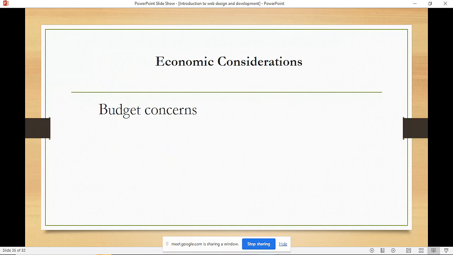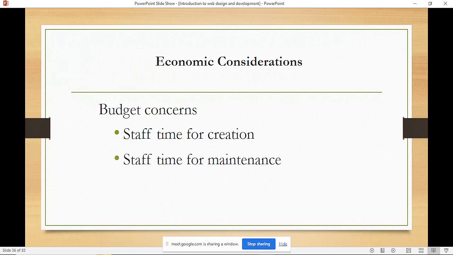Some economic considerations also come in when you're designing. These are things that can affect the overall development of a website. So, the budget concerns, for instance, for an organization, right? The staff time for creating this particular website, and staff time for maintenance. What we mean by this is that ideally you have to check whether this is an outsourced website or one that is developed in-house.